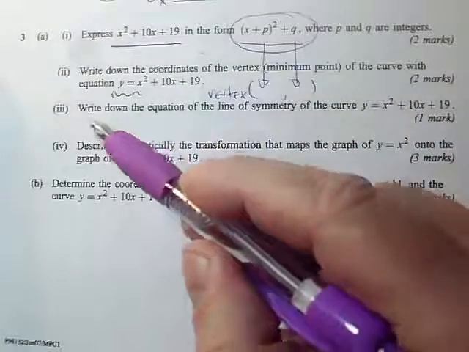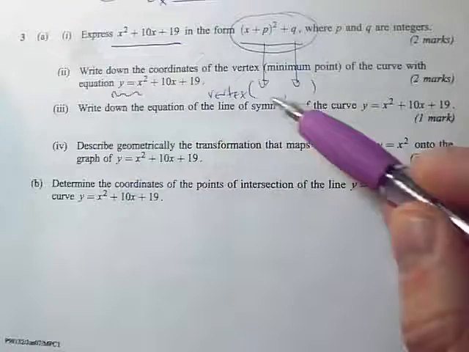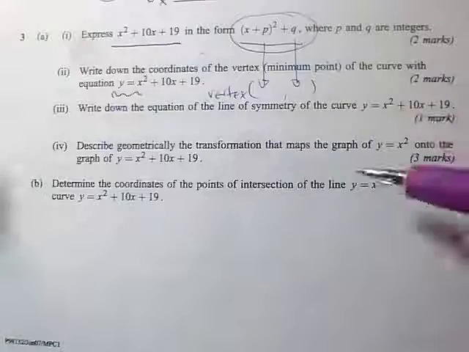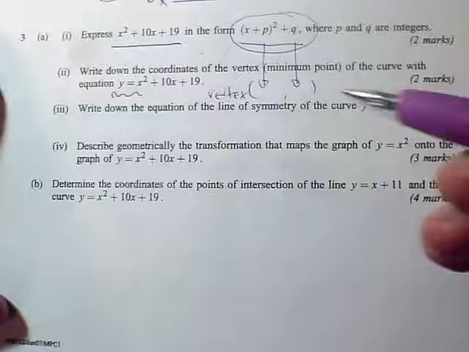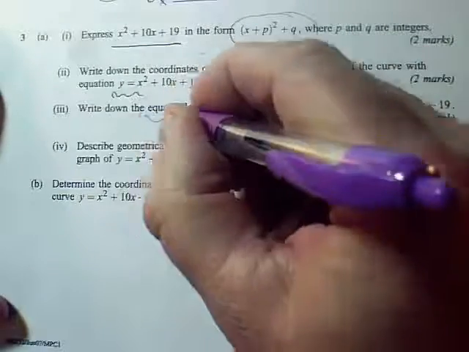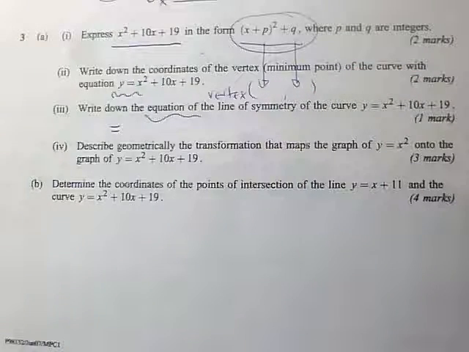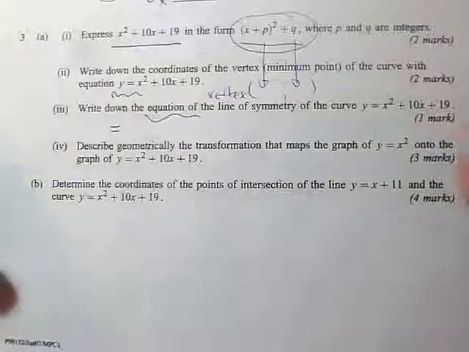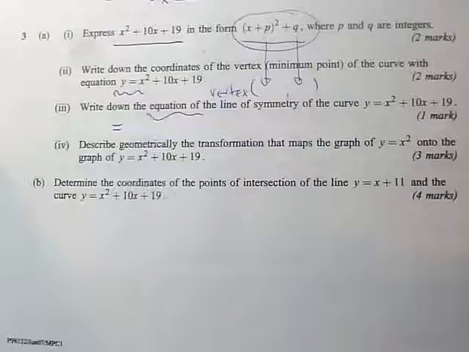Then in part 3, write down the equation of the line of symmetry of the curve. Well, if you know the vertex, we're going to be sketching it, are we? No, we're not. But if you are sketching it, then the vertex is clearly related to the line of symmetry. So make sure we give an equation. So something is going to equal something. And having found the vertex, you've got all the information you need. Okay, again, an example in your notes will help clarify that if you don't know what I'm talking about.